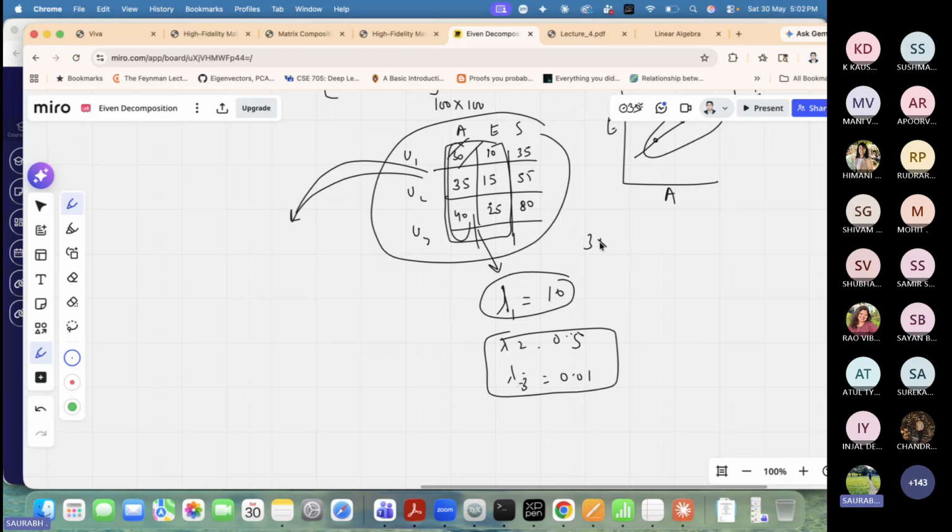Currently you have a 3 cross 3 matrix, but your eigenvalue says that only one direction has most of the variance. So you will discard the two directions and project all that data onto that direction. In that case, your matrix would become 3 cross 1, and you will basically use one dimension to build your model. So your dimensions are reducing from 3 to 1.